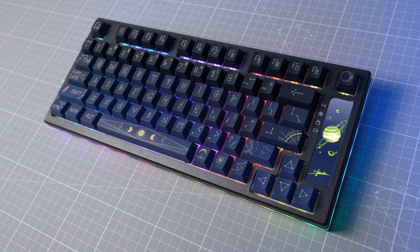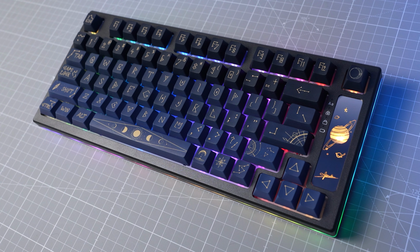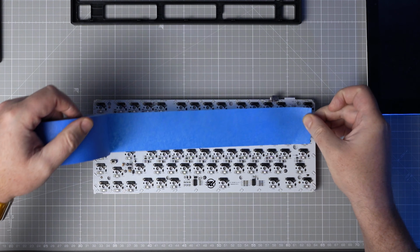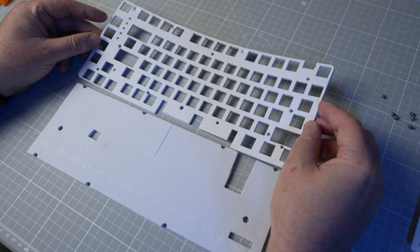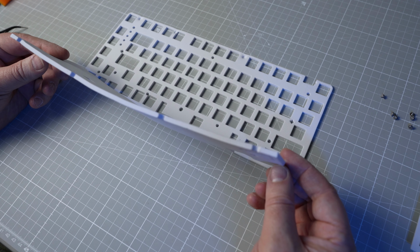Based on the stock typing test, it sounds and feels like you could get away with just sorting the stabilizers as they are not pre-lubed, but this depends on how fussy you are. For me, I can hear that cheaper, more hollow sound, which is largely reduced by the tape and PE foam mods. We have plate foam and case dampening stock in the keyboard, but for me with these plastic entry-level keyboards, the more you can sound dampen the better.